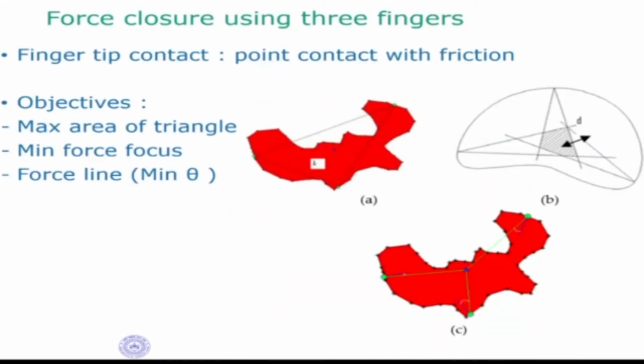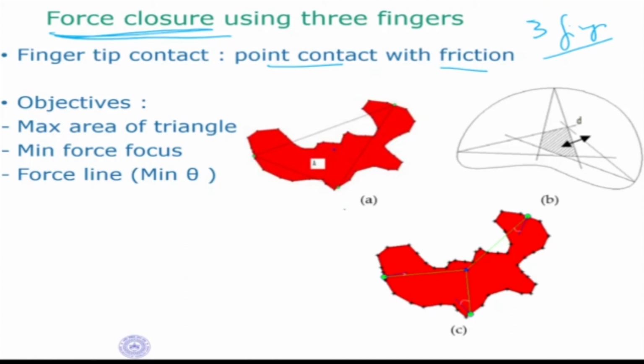It's the same thing. Now, for a 3-fingered hand, it's force closure, not form closure. Okay. So in force closure, we know that it is point contact with friction. In the previous case, there was no friction, and in this case, we need 3 fingers that we have seen before. So in this case, again, the question is the same. I have 3 fingers. I want to catch this object. Where should I place my fingertips?